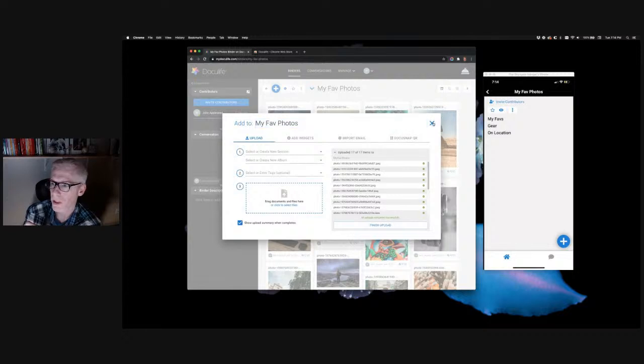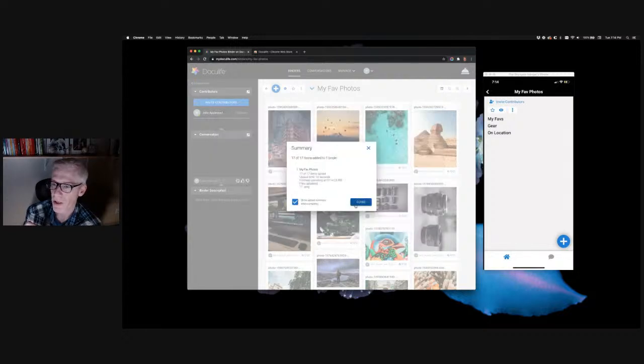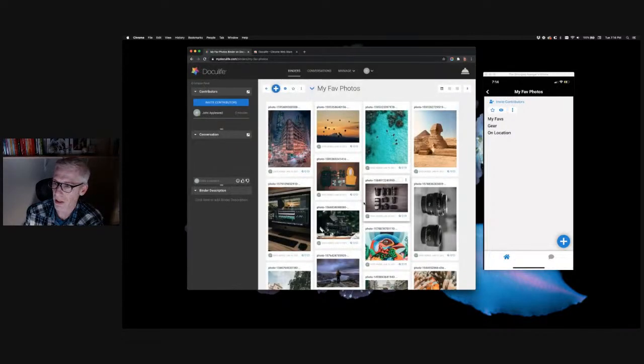So really cool. All right, so we just uploaded a whole bunch of stuff, and then at the end, it gives us a little summary report card. Tells us how many things have been uploaded, how long it took, the date, time, and how many files were uploaded. So 17 JPEGs. All right, and this is completely optional. You can turn this off and it won't show anymore. I like it because it also will tell me what didn't get uploaded if there was any errors. It looks like we're error-free tonight, so we're going to go ahead and close that.